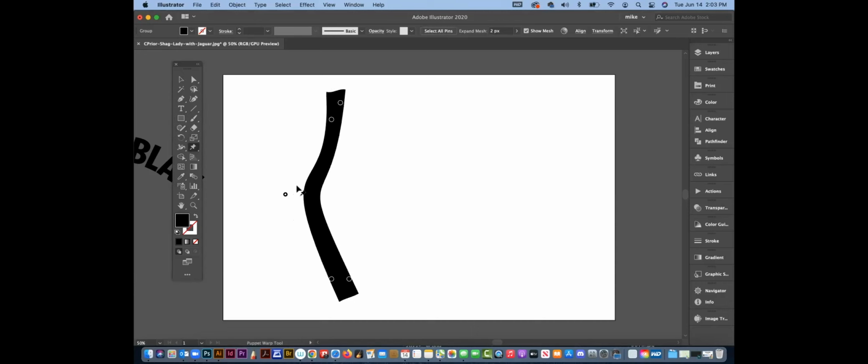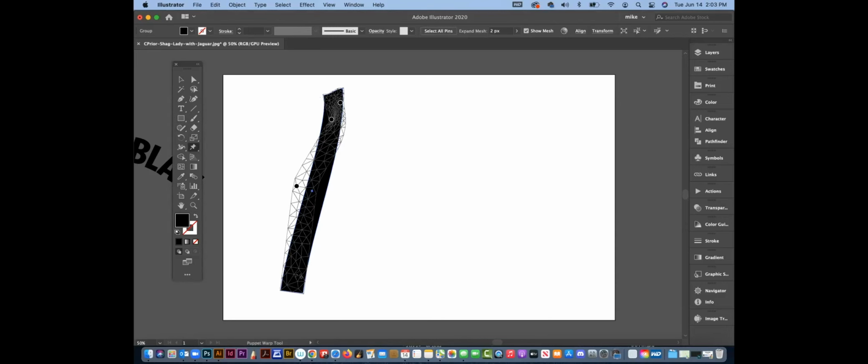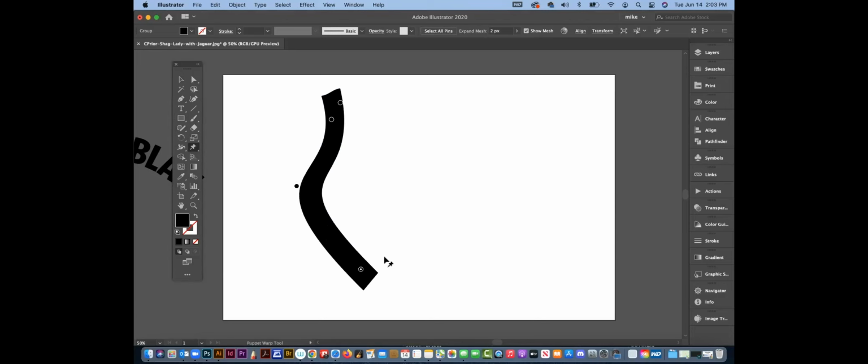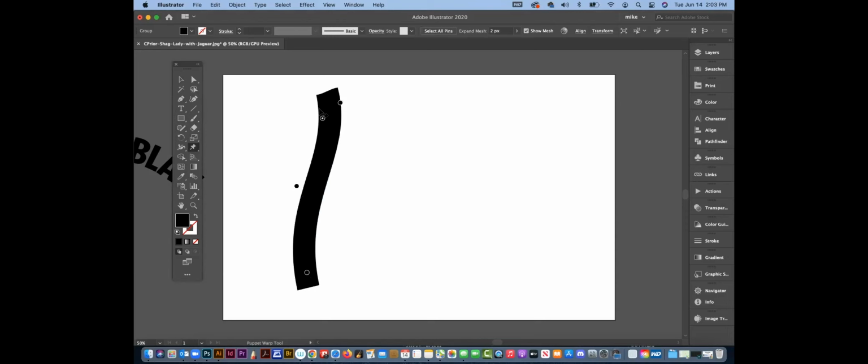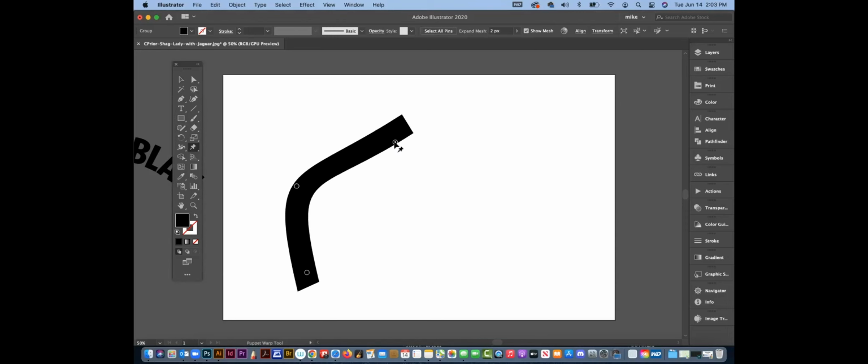Okay, really handy tool. And what's nice about it, I think I can eliminate them too. I'm going to eliminate that one. I'm going to put a new one here. So they'll just rotate around wherever that little point is. Does that make sense?